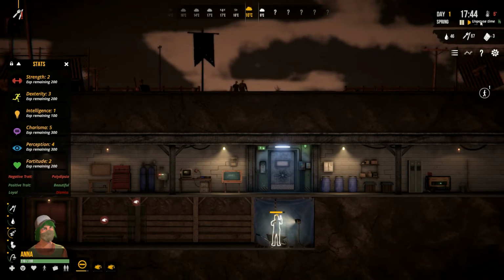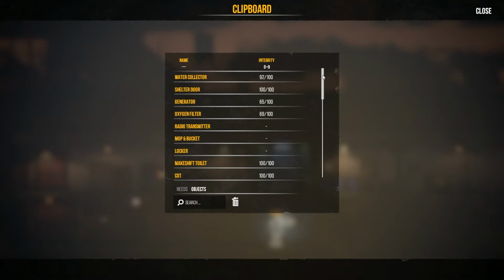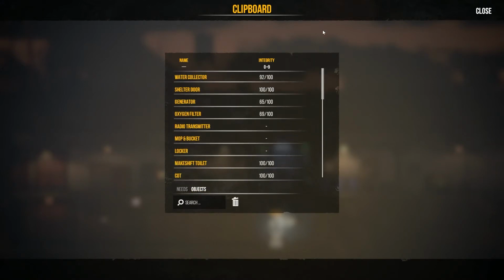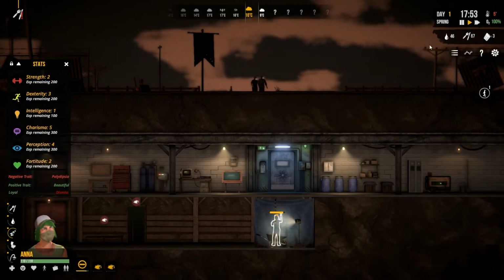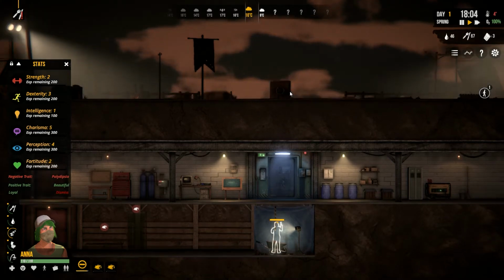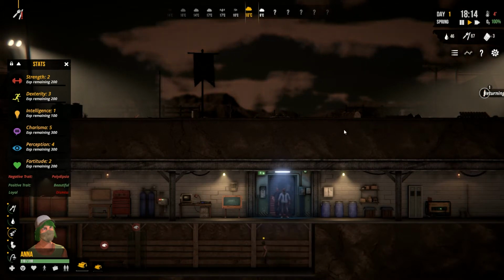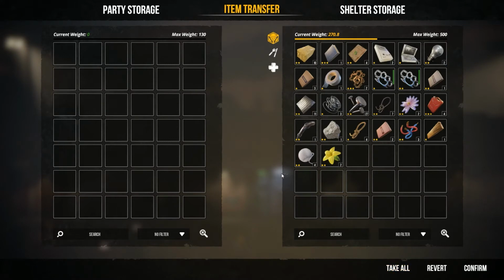There they are. They're coming back. Before they come in here, let's take a quick look at my objects to see if anything needs to be repaired. Generator, oxygen filter. Okay. Hey, the lights came on. That's kind of cool. Sweet. All right. Take all. Yes. Put it all in there.